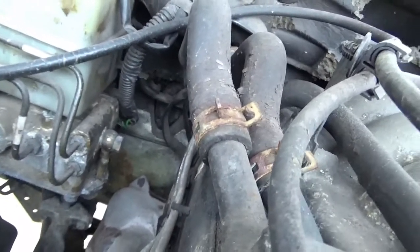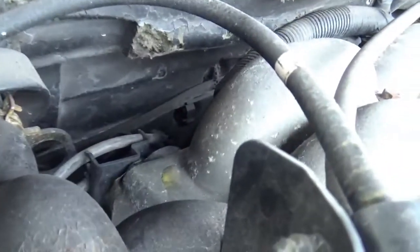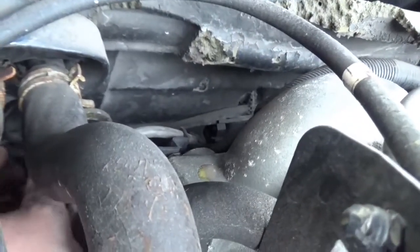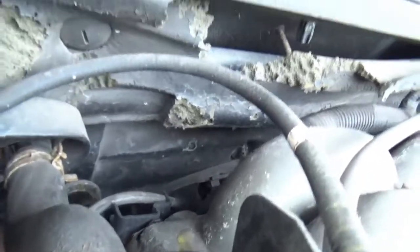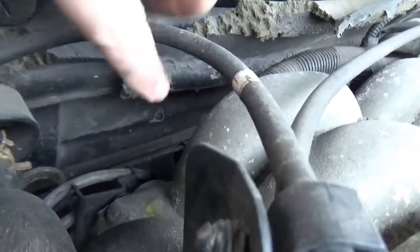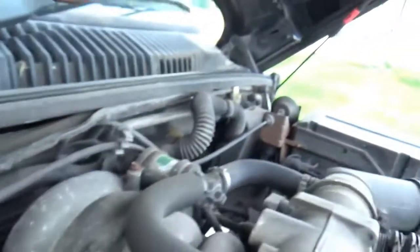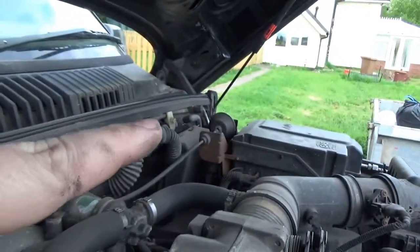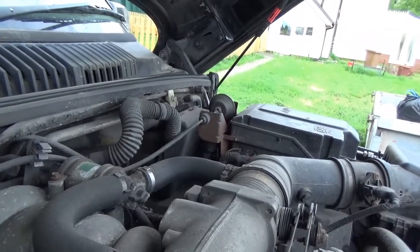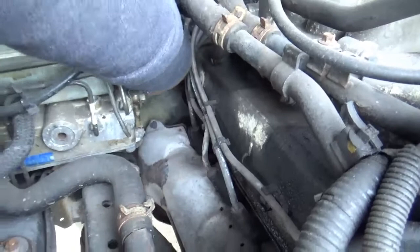So I'll start working that and get back to you in a few, and it just works across the back of the engine bay there along that bulkhead. So if I get a hand in, oops, you can, it's really tight. So you can see there, it's that hose just there. And that'll work all the way across the back of the engine and out of the other side, back to that cruise vacuum thingy there. Right, I'll start pulling that out, feed it along, and see what we get.